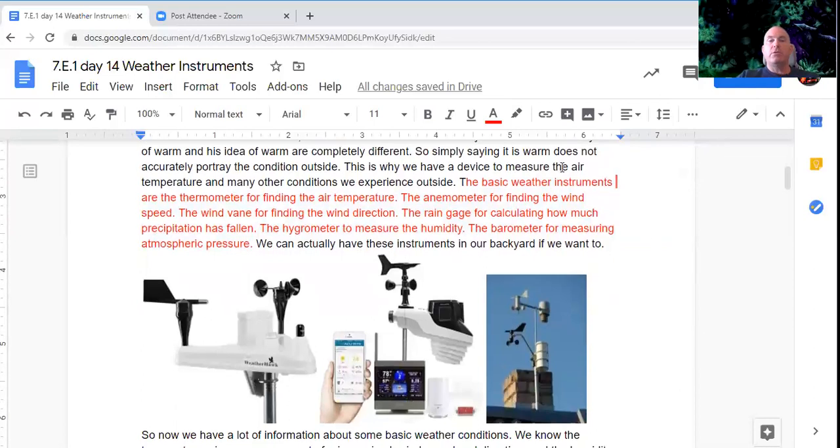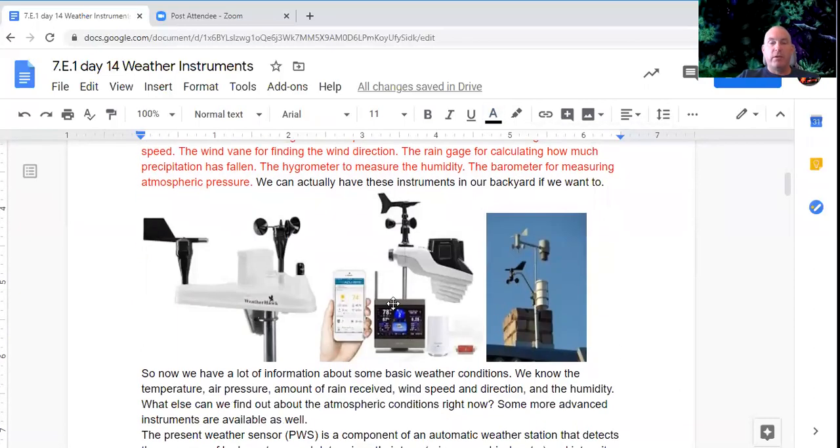So you can actually have all these things literally in your backyard if you'd like to. There are a number of companies that will sell different setups like these. They're almost, quote, automated weather stations. In fact, this one right here actually reports to Weather Underground. We've talked about this one before, and it will give you literal readouts.